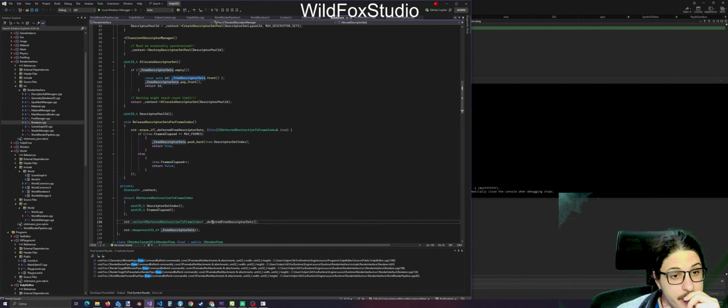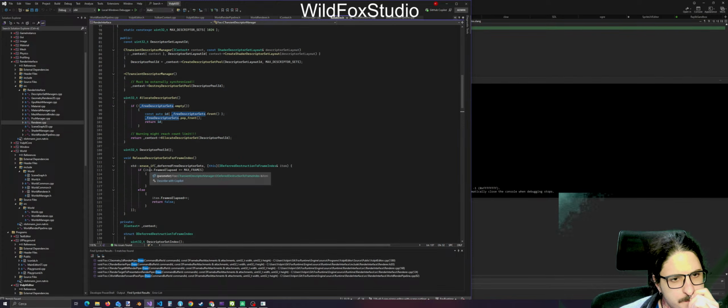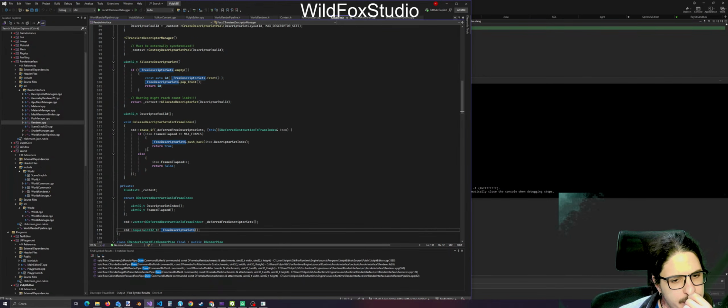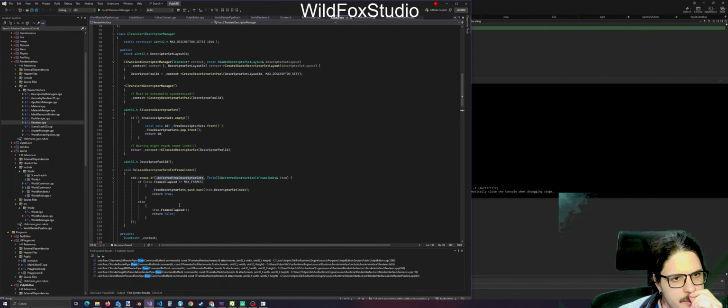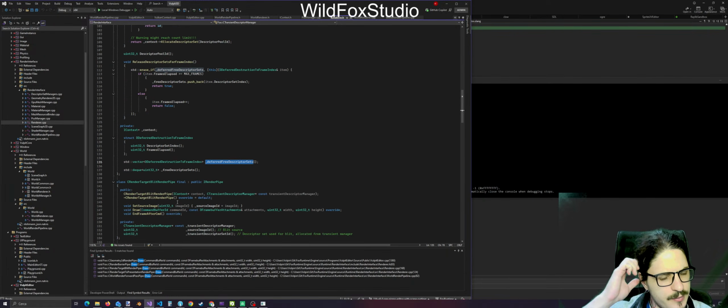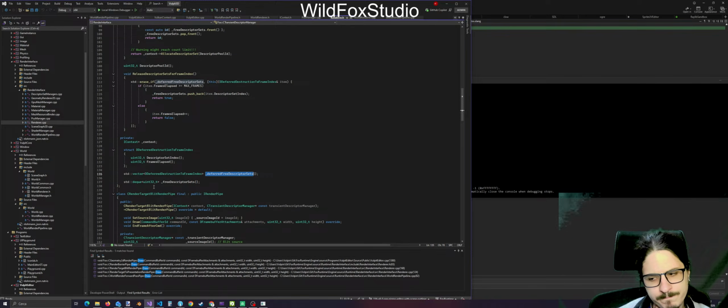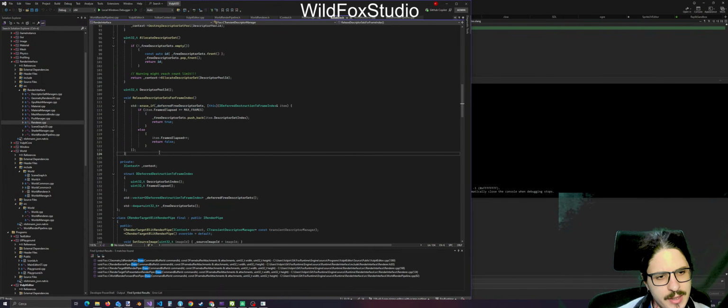It's gonna put them here in the deferred queue. It's gonna push them inside the free descriptor set. But it's never added to the deferred free descriptor set. So this class, I wrote it but never tested. It was never tested, so I guess I have to fix this class.